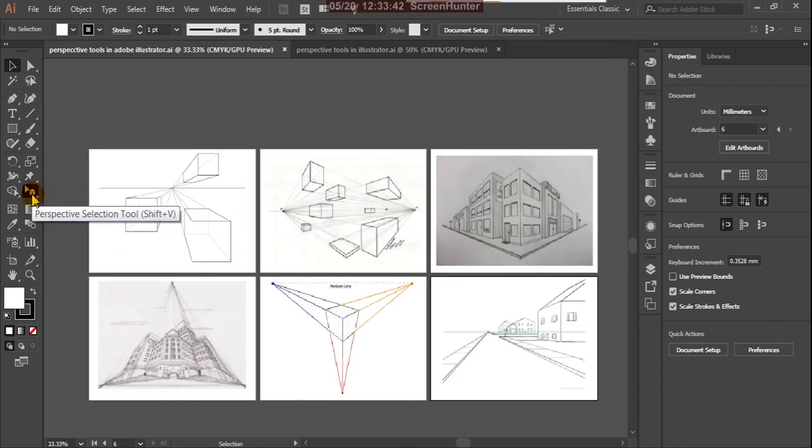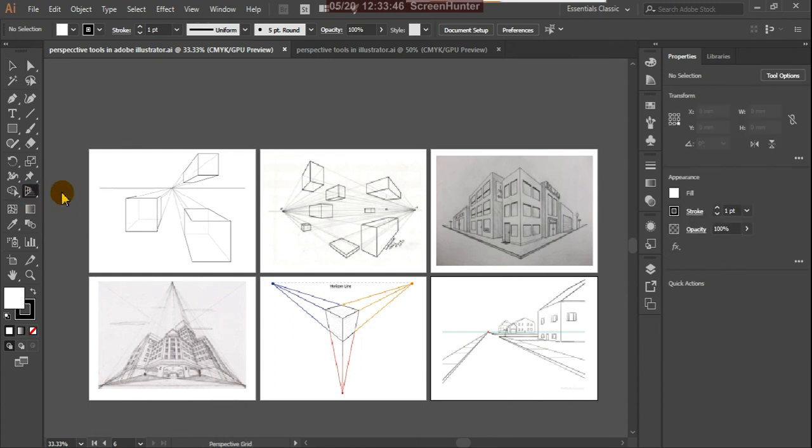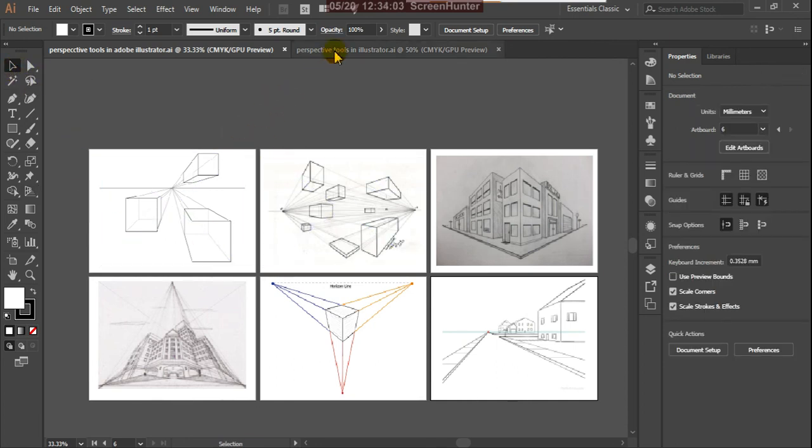These are the perspective tool and perspective selection tool, perspective grid and perspective selection tools. Okay, so by clicking this, you will deselect that and come out from the perspective mode.